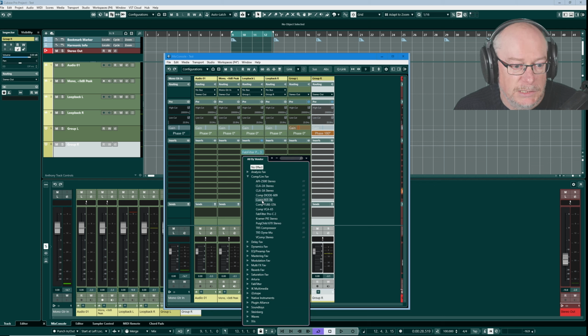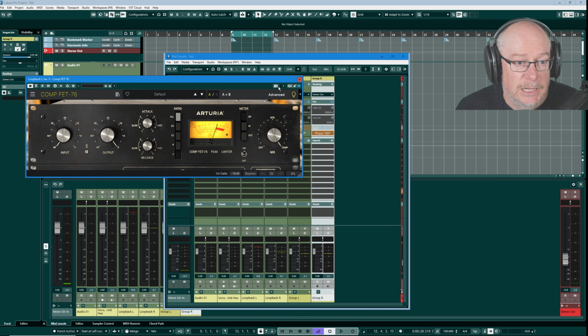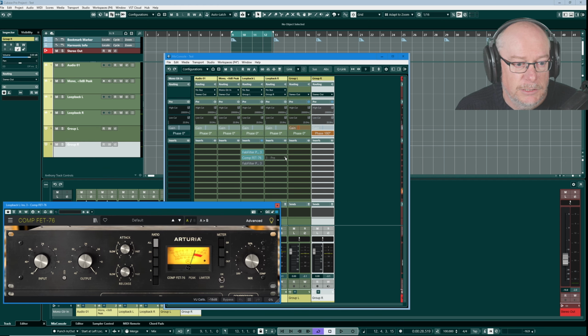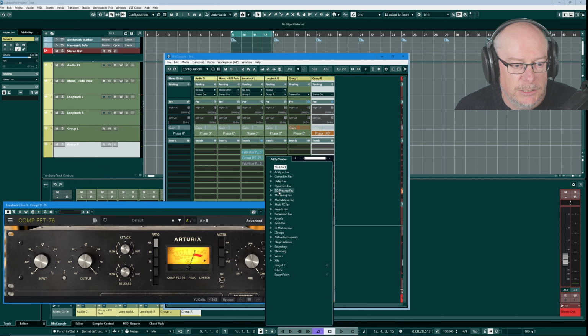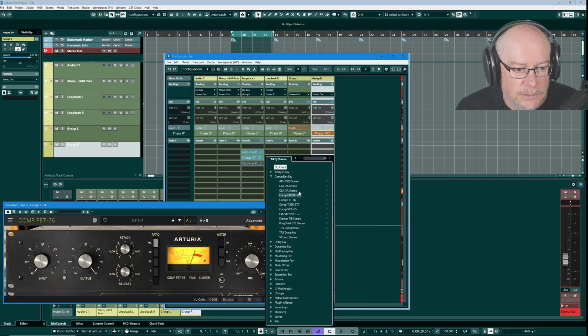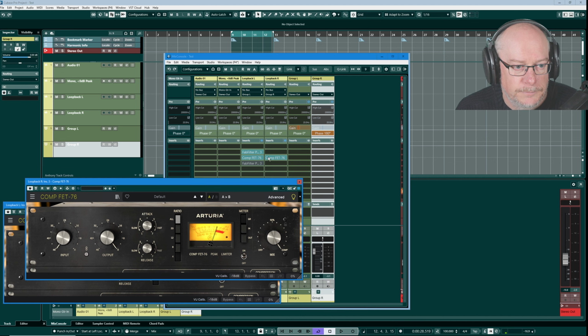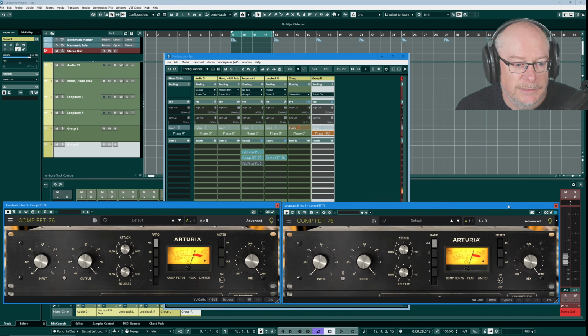And for my first test, I'm going to use an 1176 variant. I've just realised as I'm adding these inserts in, I hope the mic's not been cutting out. It's difficult for me to catch that. But I always have to try to remain silent if I'm adding an insert to one of these channels. Okay, so I've got two different inserts. I'm going to leave them in their completely default position. Let's press play.